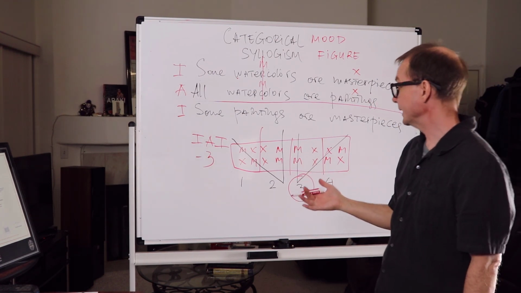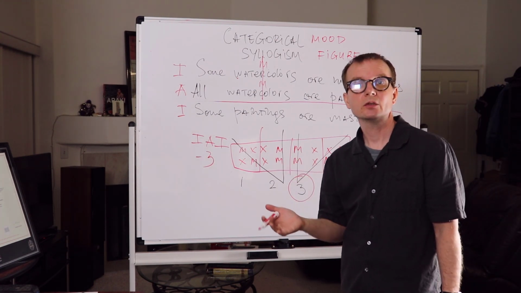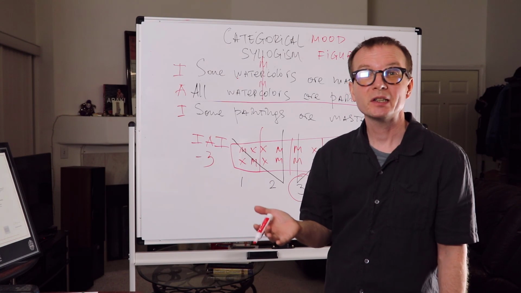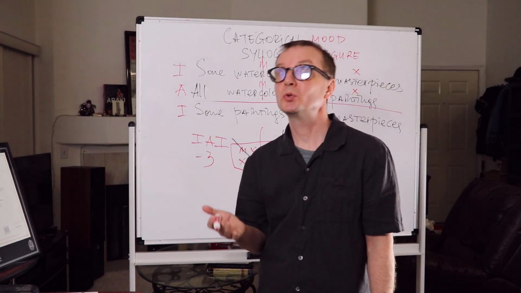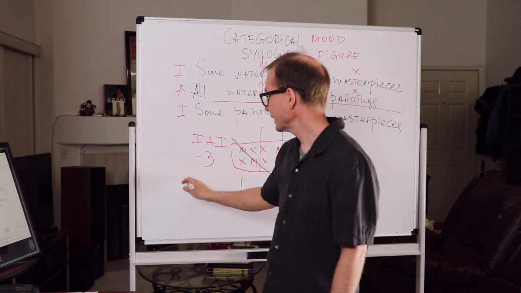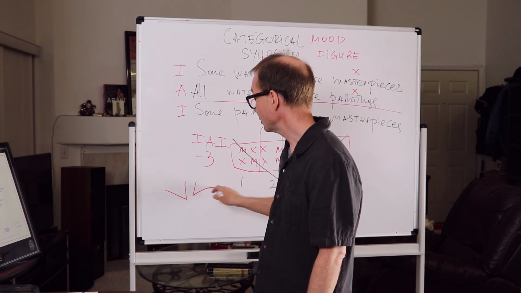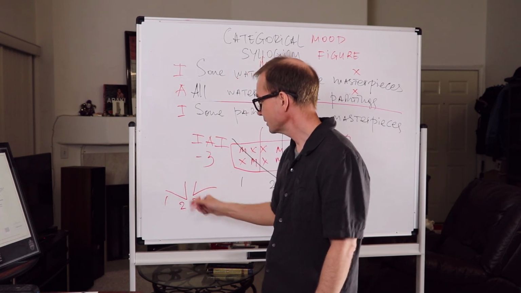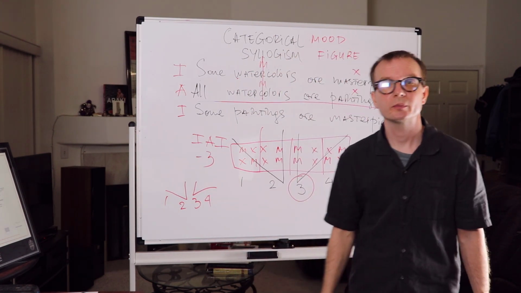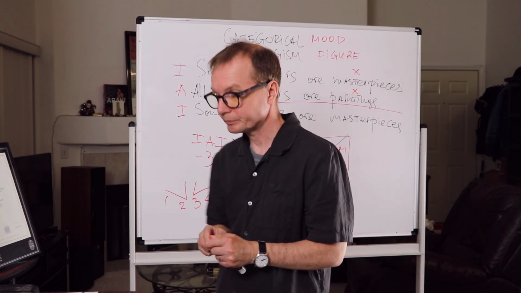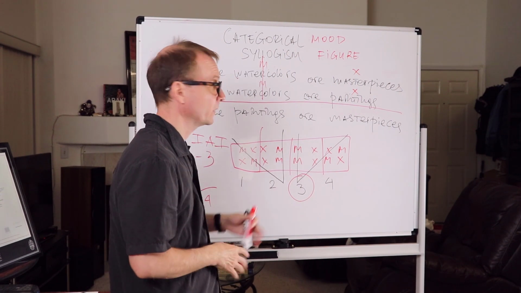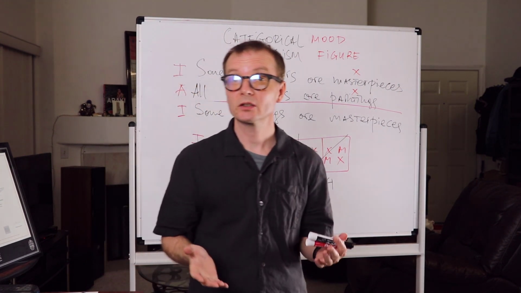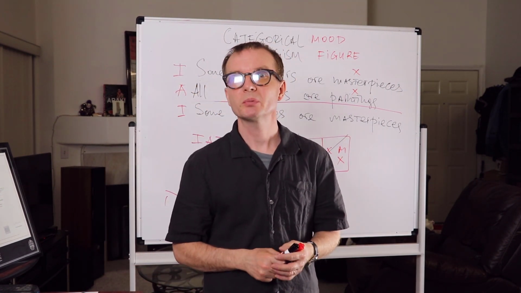For you, I guess you're not going to have to remember it. You can just look it up right away. For people who do have to remember it, they would have to draw mentally something like this, and then just remember that this is how you determine the figure. Okay, so we got the mood and the figure. What's next? Like I said, you can look it up in a table.